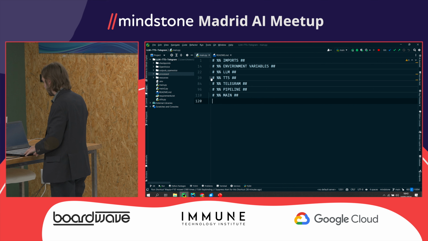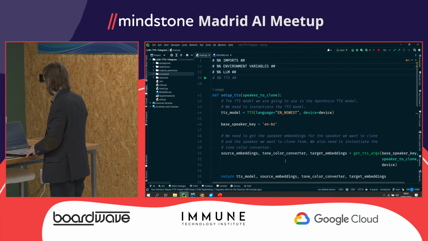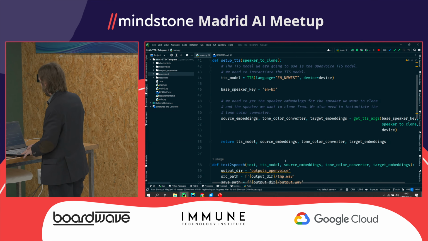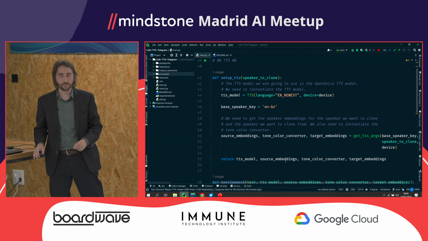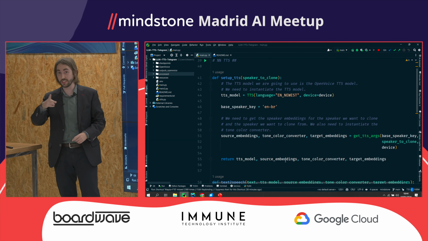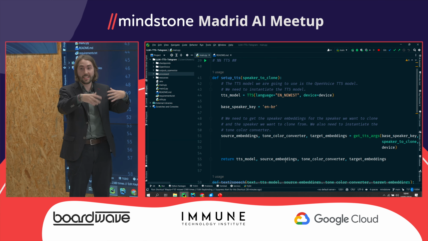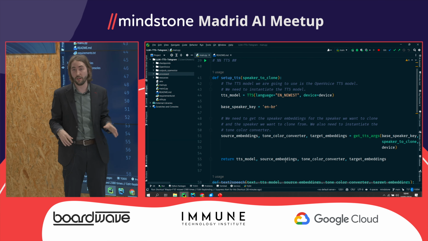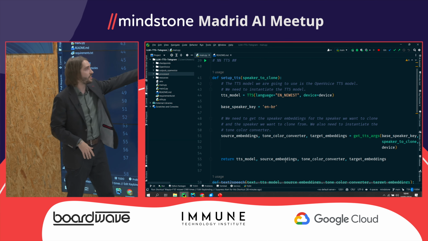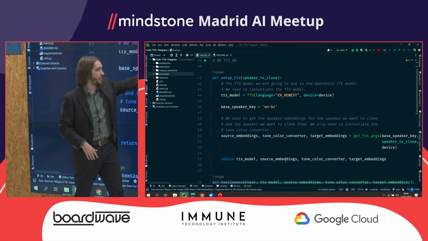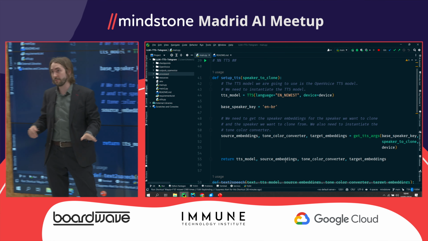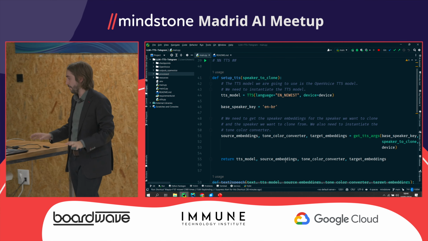So second part, that's the text-to-speech stage. This is a bit more tricky because it's 2 stages. The base one, the one that just speaks out loud in any voice, it's just this line. This is very simple. It's in English and on the device, with the GPU or CPU, whatever.